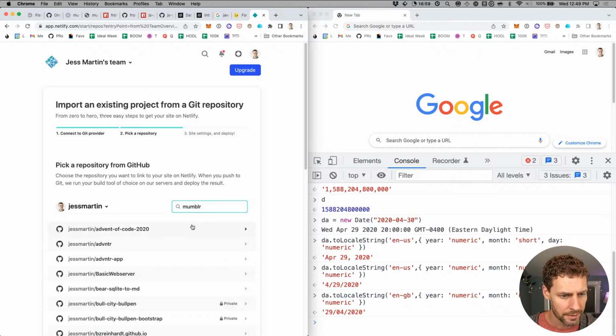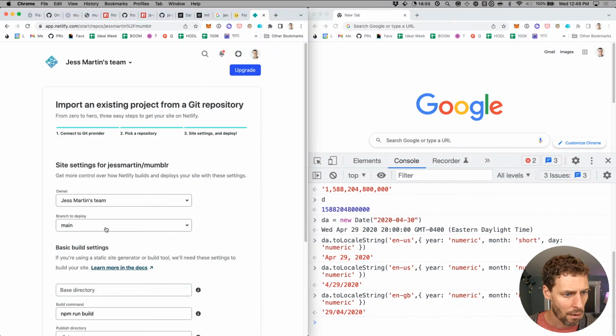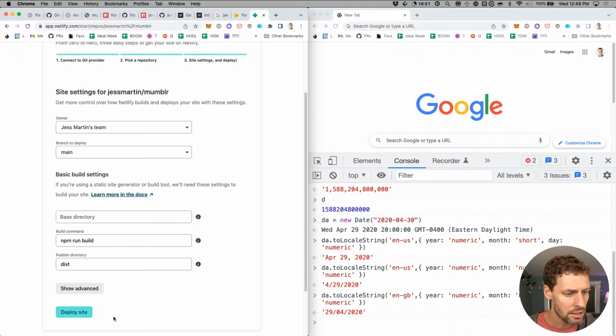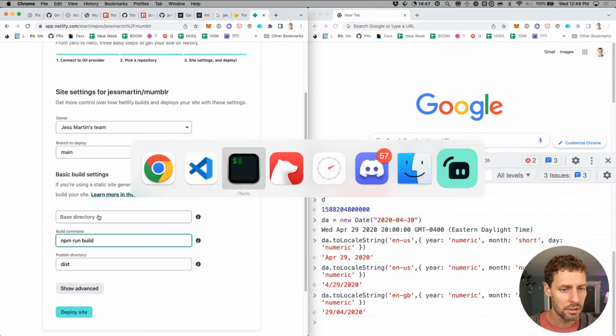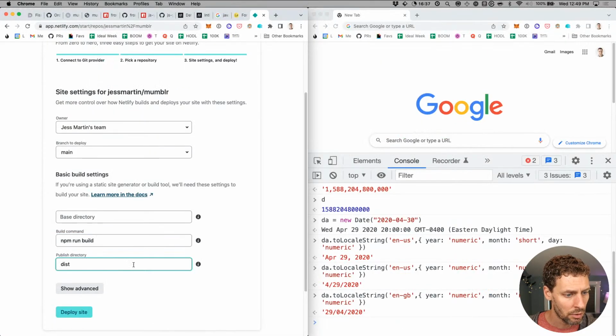Mumbler. This thing is Vite, so it might be run build. Let me see, tsc, vite build. Yeah, that seems right. We'll go with that. Publish directory is dist, sure.